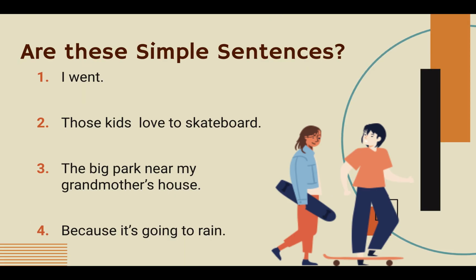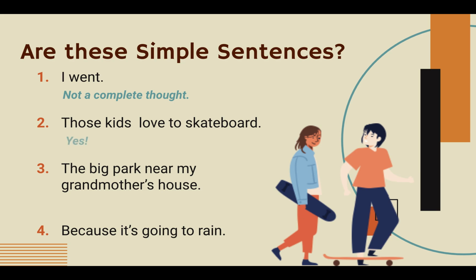Now let's practice. So I'd like you to pause the video and read the sentences. For each sentence, ask yourself, is this a simple sentence or not? Remember some of the rules that we talked about from the last page. Please pause the video. I'm going to give you the answers right now. So number 1, is it a simple sentence? No, it's not a complete thought, right? I went to the store, or I went to the park, or I went to see my friend would be a complete thought.